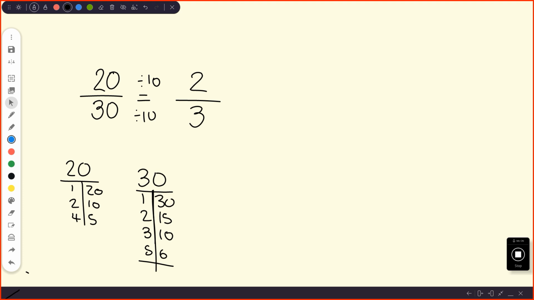This is what I call factoring. I am finding what two numbers I can divide out of both of them to simplify it down. So it is simplifying, but there's a practice. What's the greatest common factor? 10. Do they have any other factors in common? Yes, 2 and 5. So they have 3 factors. Typically we choose the greatest common factor.